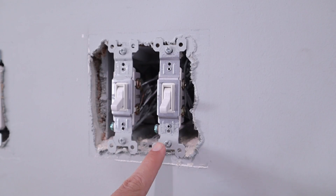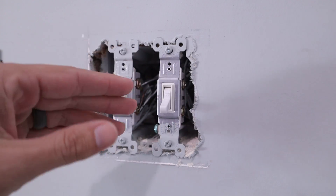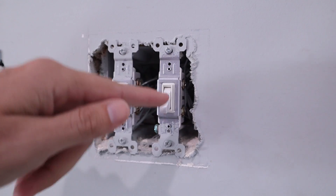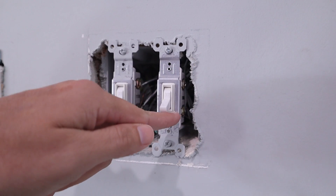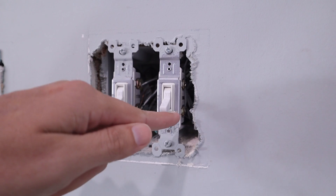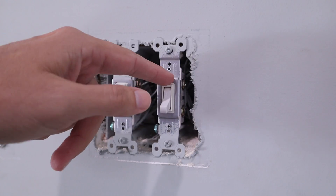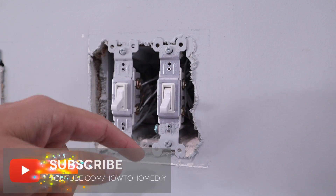For this first example, I'm going to use a light switch, because a lot of times people are replacing light switches with switches that require knowing which one is the line and the load wire, or where the hot wire is. On this particular switch, it's just a standard single-pole switch. You've got two brass screws over here on the right. In the off position, which is where we want it, only one of these is going to be hot. When doing a switch test, you need to have it in the off position.